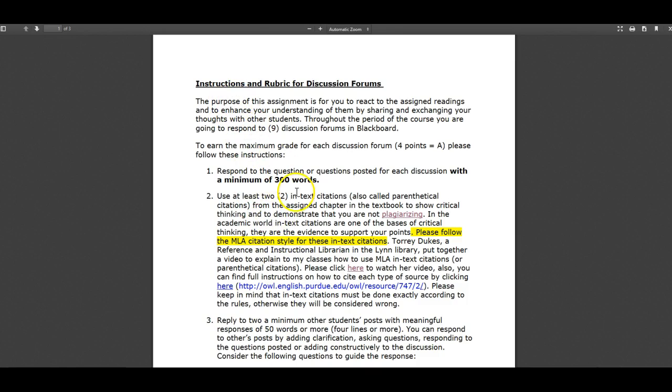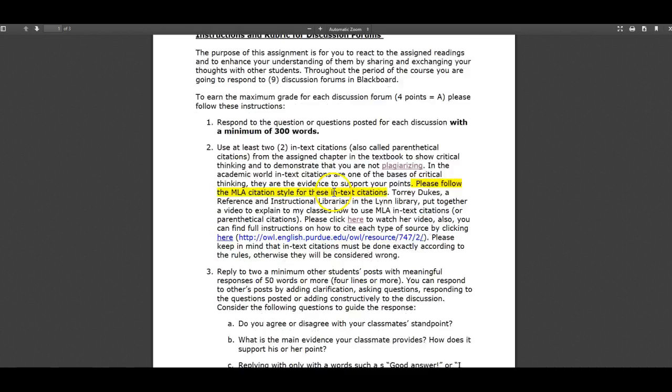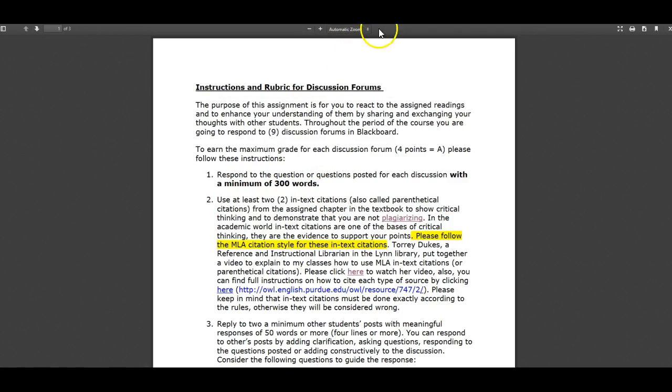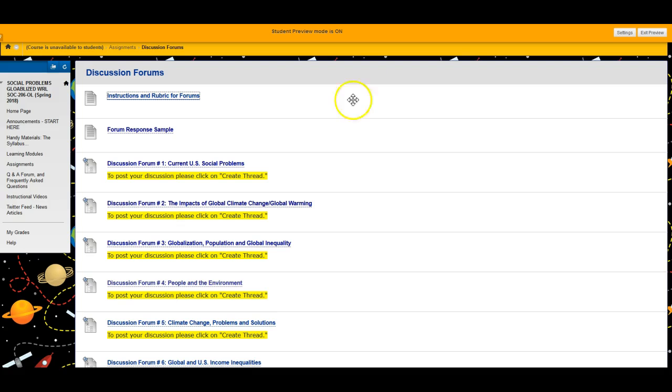You should follow these guidelines for each single discussion forum. And here, please notice that I require you to use in-text citations, a minimum of 2. But at the same time, here I provide the link on how to do in-text citations. This is a video made by a librarian, with examples on how to use them. So I'm not going to spend too much time here.